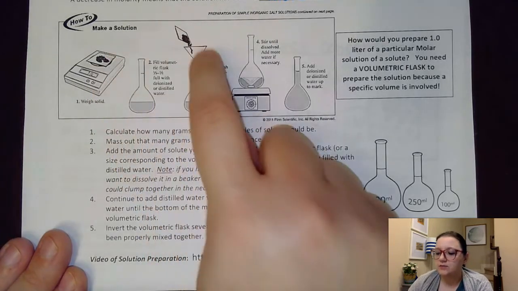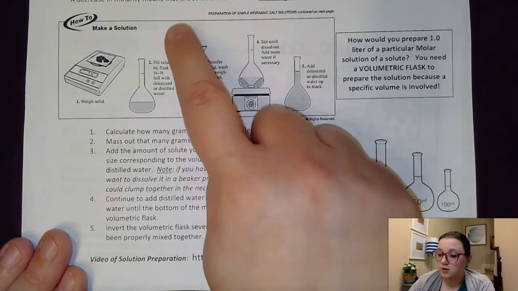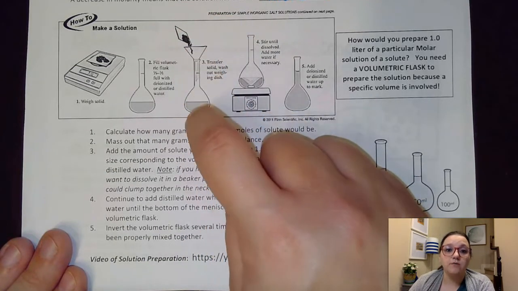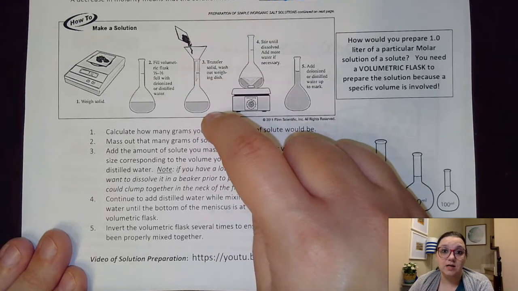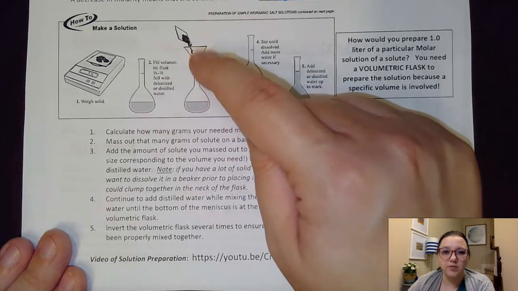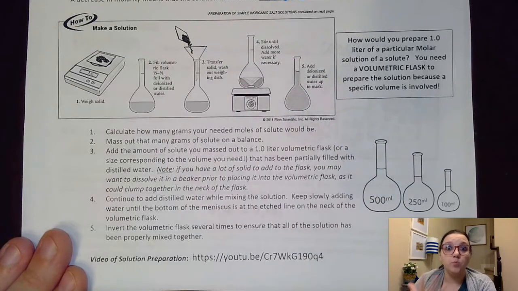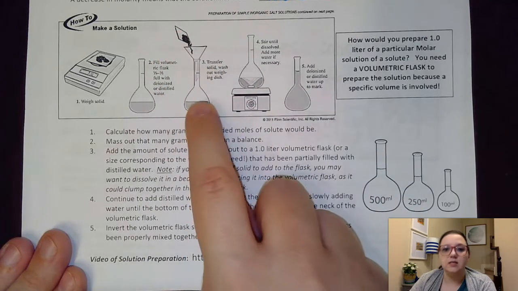Now, when you're adding this, if you're only adding in a little bit of solid, you might be able to do it with just a funnel and kind of pouring it in and rinsing off that weigh boat as you are dispensing that solid into your flask. However, if you have a lot of solid that you're worried might clog up the funnel, you could dissolve a little bit of it in some water first before you pour it into your solution. You wouldn't want to use too much water when you're doing that, but enough that then you could get it into here to finish mixing up your solution.